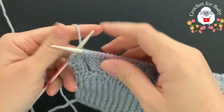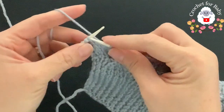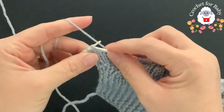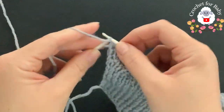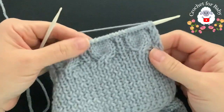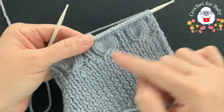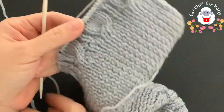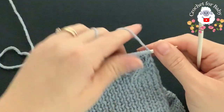I'm here at the end of this 6th row. Here at the end, we have the last 4 stitches. We are going to knit 2 and purl 2. And here's the 6th row. Here's the first repeat. This is where we did 6 rows and we did the first twist. Now we're going to repeat 6 rows to create the second twist here of our cable.